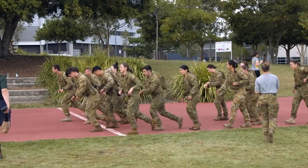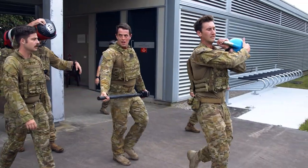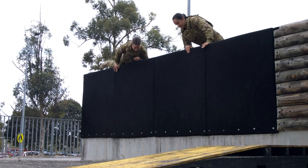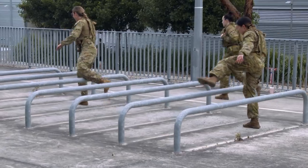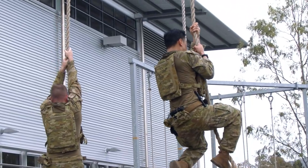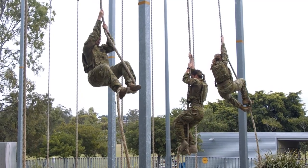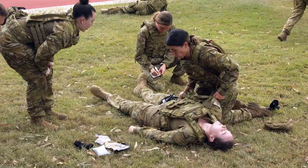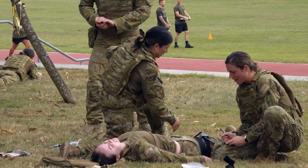The first activity was a best move in body armour and webbing, and then the next one was a stores carry, which is also part of our meal skills competition. Then a run, dodge up wall, followed by a dodge through some obstacles and over the top of more obstacles. They did some rope climbs at the end in body armour to test their fitness, and then we did tactical combat casualty care at the very end, which incorporates basic all-core soldier skills in first aid while treating during battle.